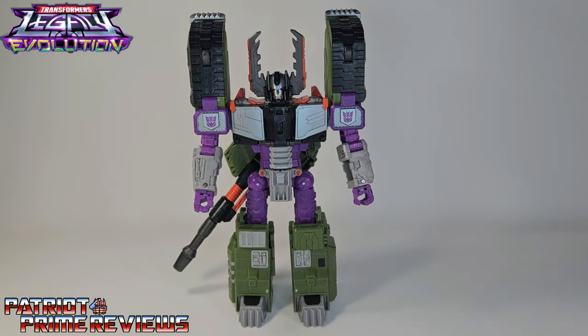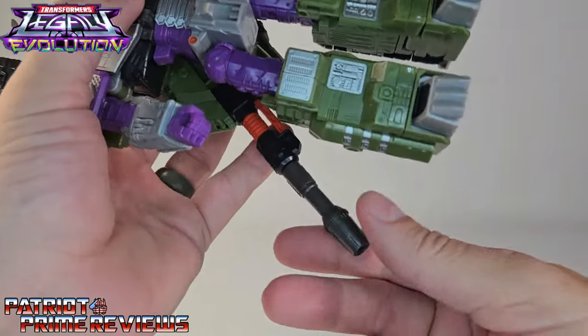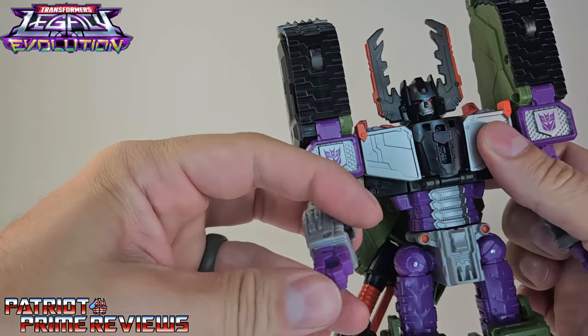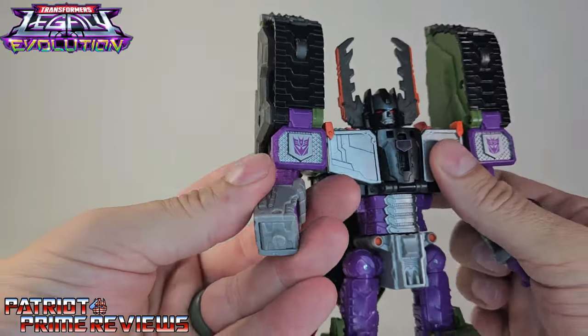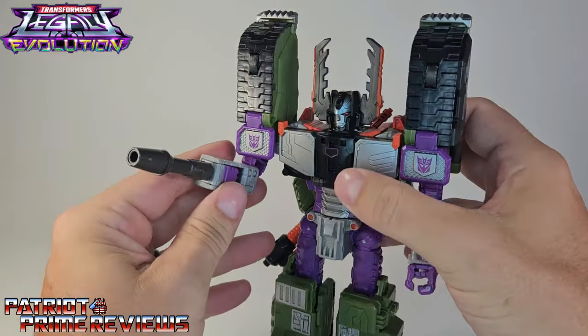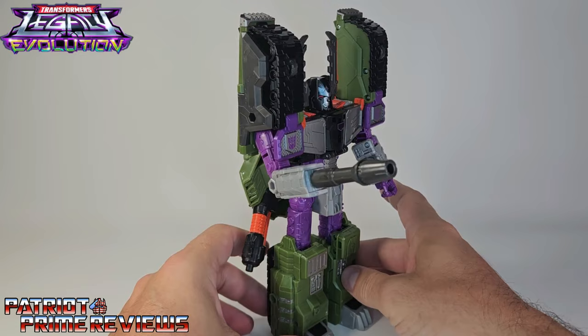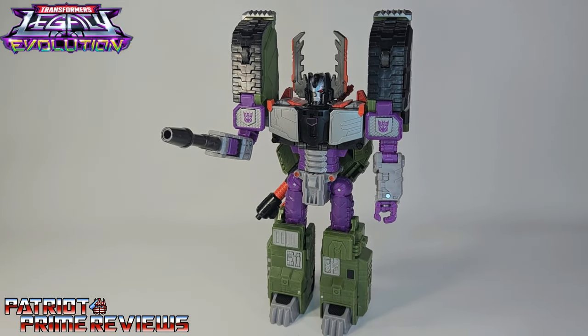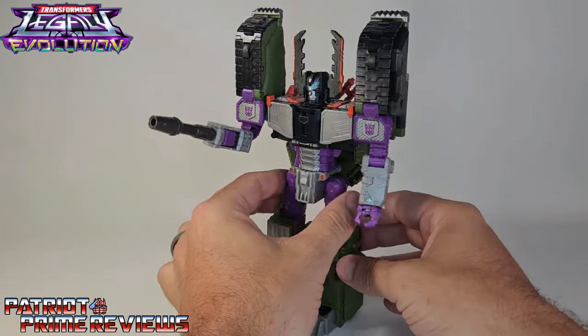Now, another gimmick that this Megatron has is you can take the tank barrel, remove that, flip in one of the fists, which reveal a peg, and then you can attach the tank barrel like so to give him a Shockwave arm cannon. And I don't understand why that is. As I said, it's been a long time since I watched Armada. Is that something that he did? I can't remember, so help me out with that.